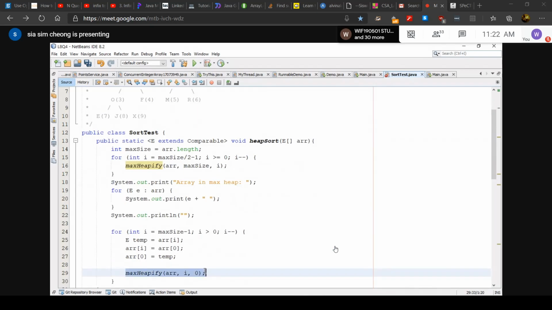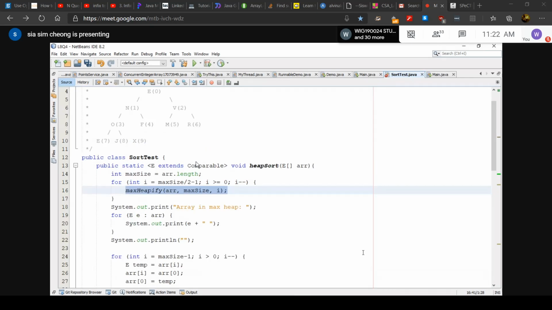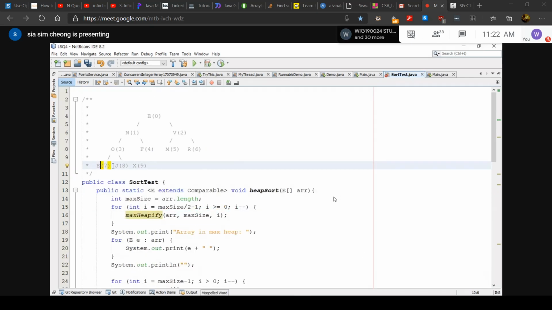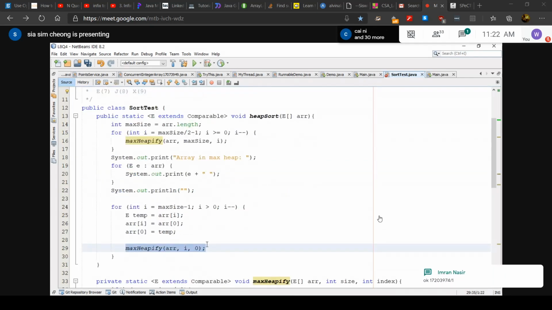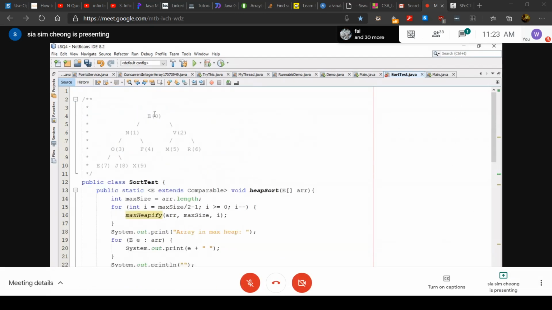Okay. So for the first loop, it tried to sort from the bottom to the root, because this is the fastest way to quickly sort the heap. But for this one, it starts with 0.